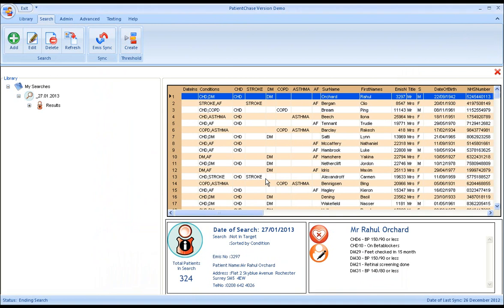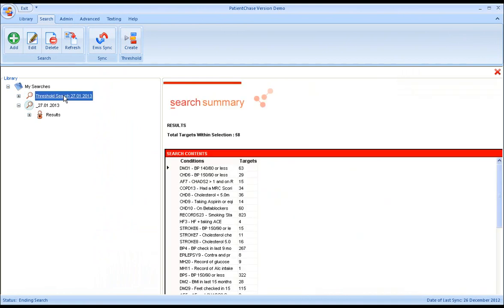It will run a list of everybody that still needs to be seen between today and the end of the QOF year. Very useful to run in the last quarter of the financial year. And it's called a threshold search. So it doesn't include patients in targets where your practice has already achieved the threshold target.